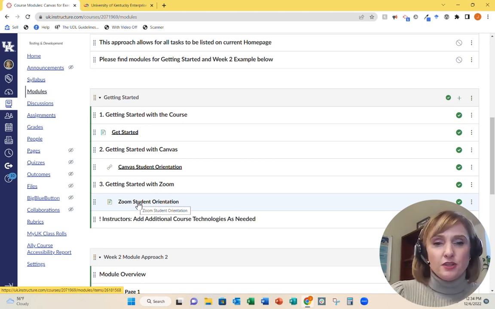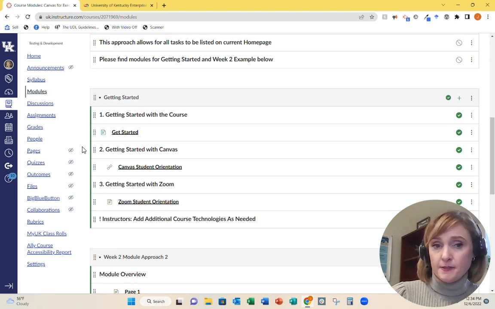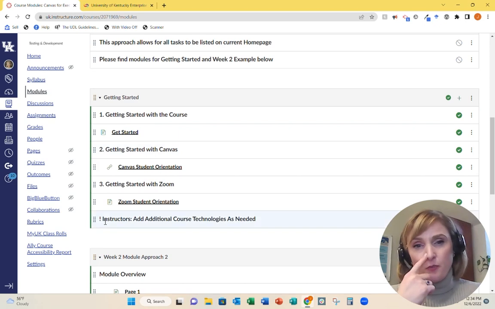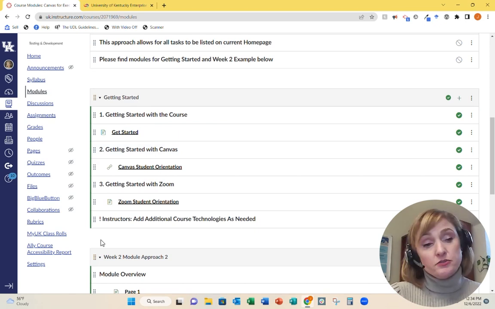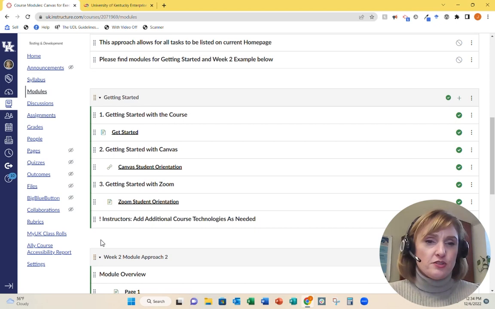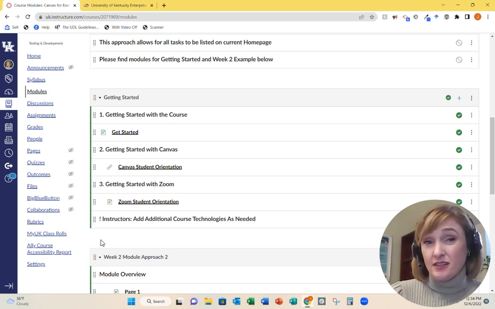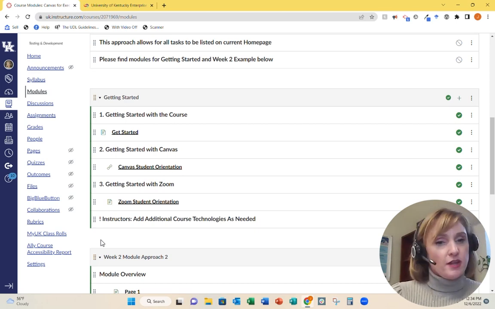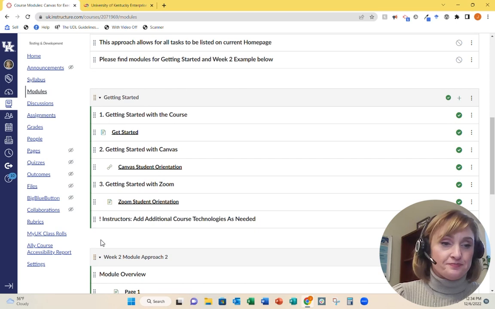The other thing I think is really useful about this particular layout is that the instructor has numbered these things. So 1, 2, 3. When you number something, that makes it very clear. What you're doing is giving a visual cue for students to know, oh, okay, it looks like these things need to be done in a certain order. This needs to be done first. That's why it's number 1, number 2, number 3, etc. So that's a really great way to support executive functioning, by using visual cueing.